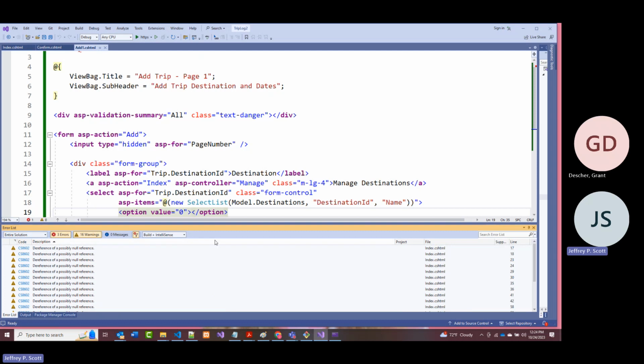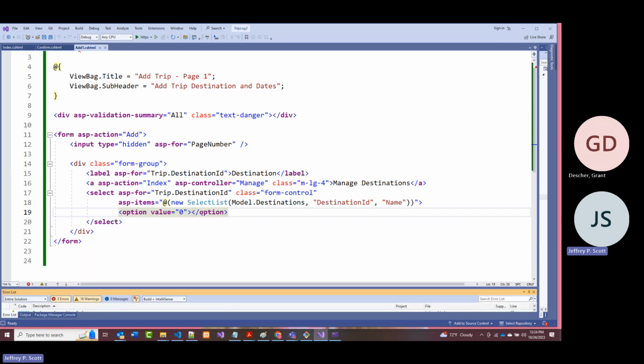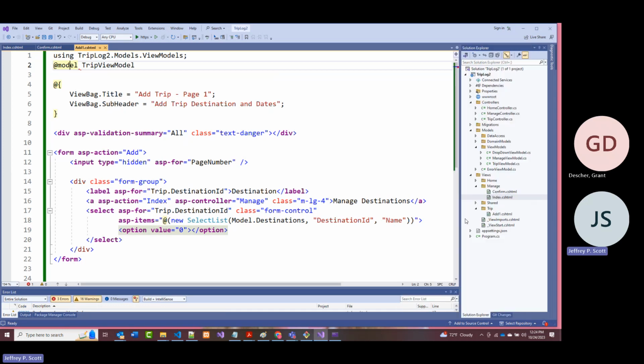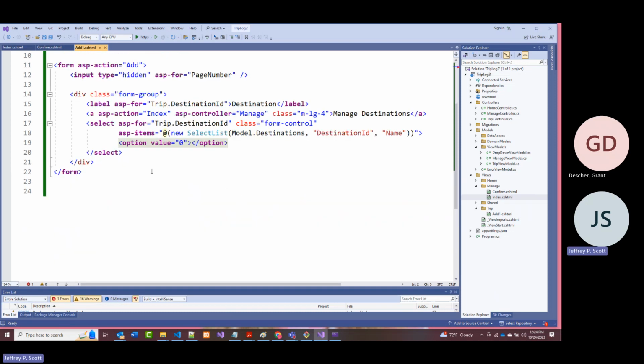But I was thinking that if I built it or rebuilt it, that it might fix it, and it's not. Unexpected into file, expected type, which, and it is a type. Double check, but I know that's how we spelled it. Trip view model, it's right there. All right, well, that's the first one.